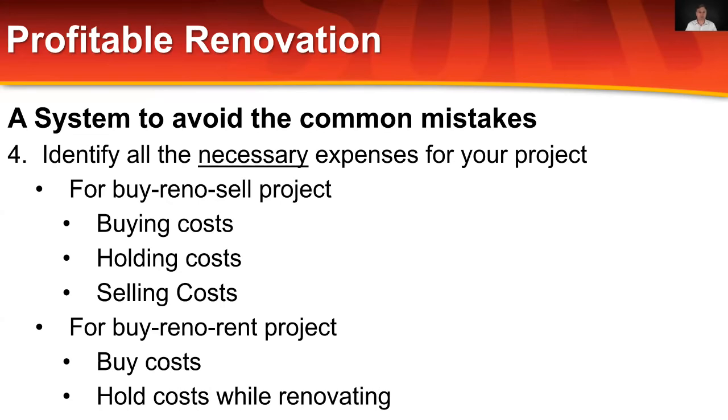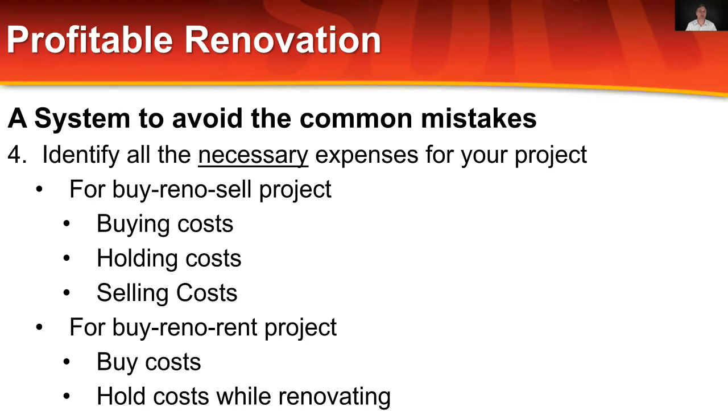For a buy, reno, sell project, there are buying costs, holding costs, and selling costs. You have to incur buying costs. You can't avoid those. If you are looking to do a buy, reno, sell project, nobody's living there. Therefore, you're going to have to incur the holding costs. You can't avoid that either. If you are looking to sell it, there are real estate agent fees. There are selling costs. There's commissions. There are marketing fees. These are things you must incur. Figure out what those costs are.